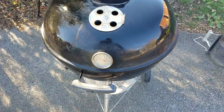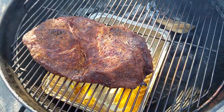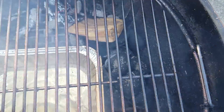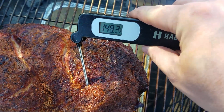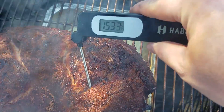I told you I'd be back in about three hours — it's actually been about three and a half. I'll go ahead and show you what it's looking like. For the last three and a half hours, really all I've done is maintain temperature. I'll show you how much of the coals we've used — it's burned a little over halfway now, and I actually put a little handful in there. I might have to add a few more. I was looking for a temperature of around 160 degrees, but it's been a little slower coming up than I would have hoped — just a few degrees shy of that right now. I'm going to put the lid back on and give it just a few more minutes to come up three or four more degrees, then we'll take it off, wrap it, and put it back on to finish out.